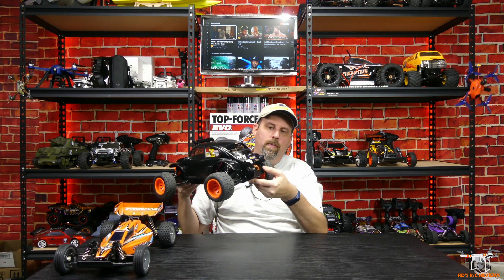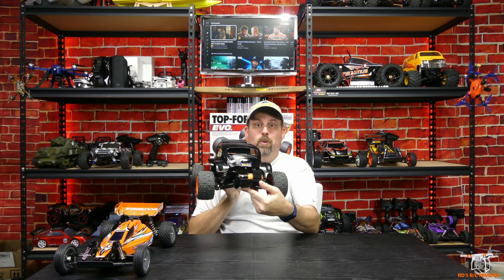I didn't put the flames decals on this one — at the time I thought they were distracting and wanted to be a little different. Now I'm starting to like them seeing other people's builds, so I may add them at some point. I used Tamiya black paint — one of the bottles behind me — primer coat after washing the body, then a black coat. It looks pretty sharp even stock. It has full ball bearings throughout and is running the 4300kV brushless motor that was in the Durga.